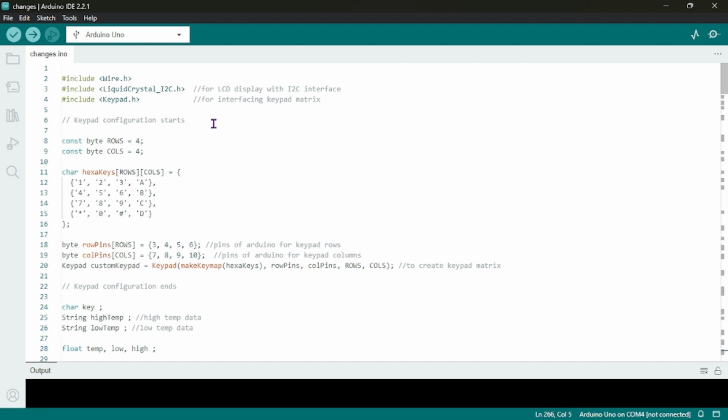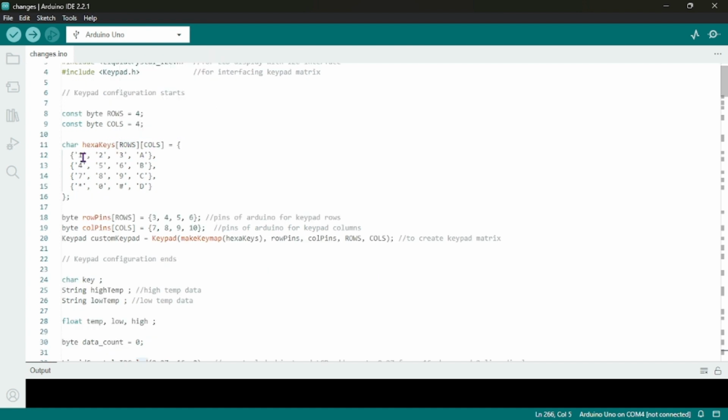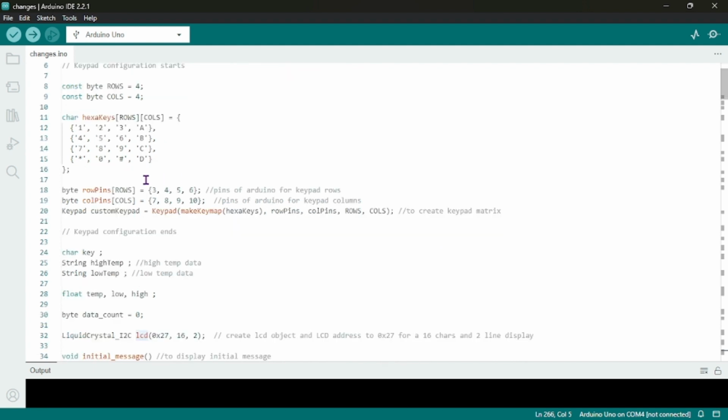So, to configure the keypad, we require to declare a matrix of keys that we want each location to have, the number of rows and columns that the keypad matrix has, and the array. So with constant byte, we have declared the number of rows to be 4, number of columns to be 4. This is a matrix which consists of all the values that will correspond to each element in a 4x4 keypad matrix. With byte data type, this is an array of the row pins that we have used to connect to our Arduino. That is, for rows the pin numbers are 3, 4, 5, 6, for columns the pin numbers are 7, 8, 9, and 10.